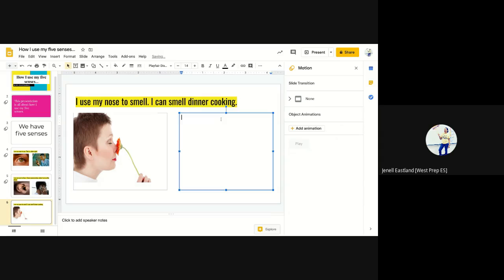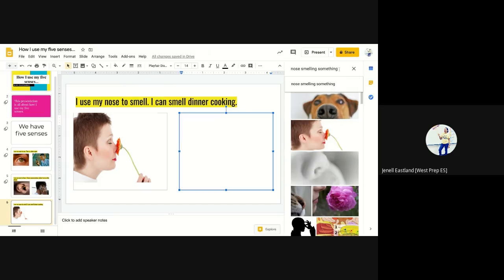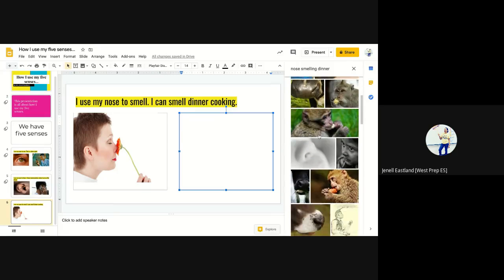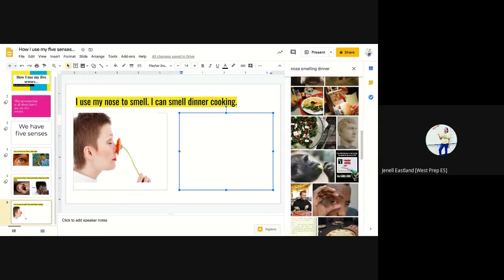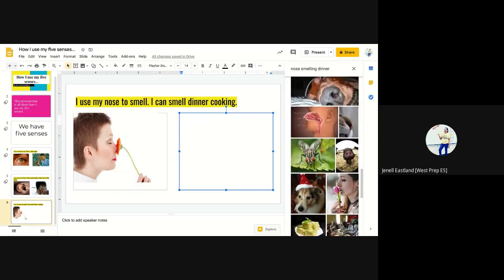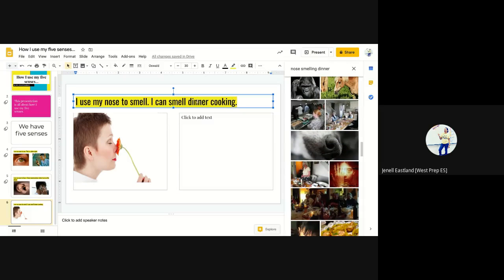And I have my animation, and then I'm going to insert another picture here because I want to have 2 pictures, and I'm going to have nose smelling dinner. Let's see if I can have one of a nose smelling something. So maybe I need to change my sentence because I can't have nose smelling dinner, so I can smell beautiful flowers.